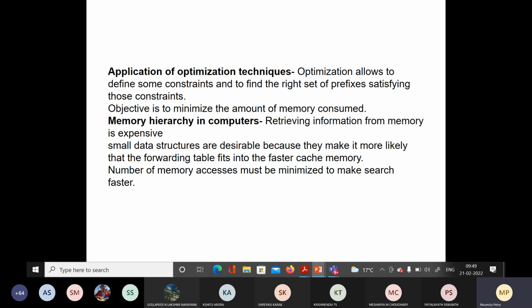Okay, so that is one way. Another is that of course you need to reduce the number of memory accesses so that your search becomes much faster and less costly. So these are the things that we need to consider as an objective while trying to find a better algorithm for lookup.